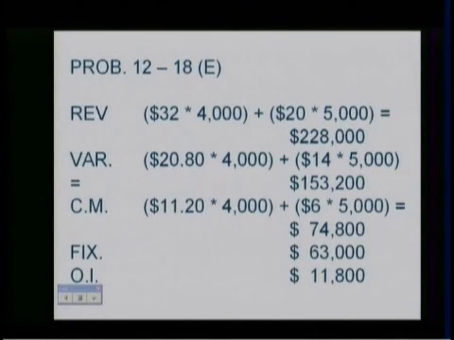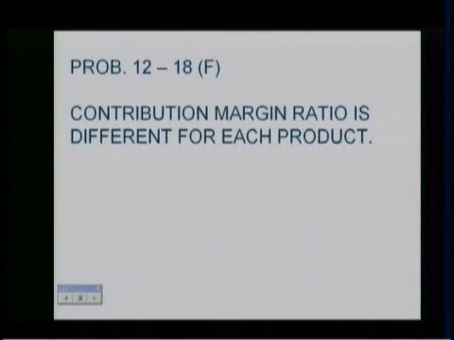In 11 it says, explain why the operating income is different in D and E, even though in both cases you were selling 9,000 units. The contribution margin was different for those products. So therefore, if your contribution margin is different on each of your products in your sales mix, you're going to have a different operating income for each of those two products. It's going to change your total operating income when you have a total of both items in your sales mix.